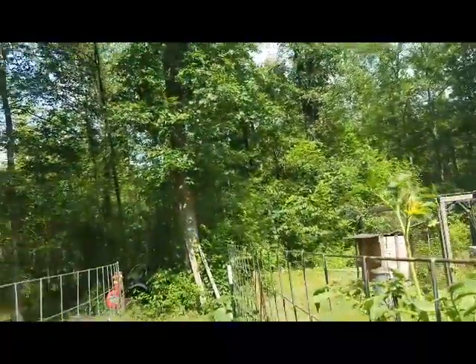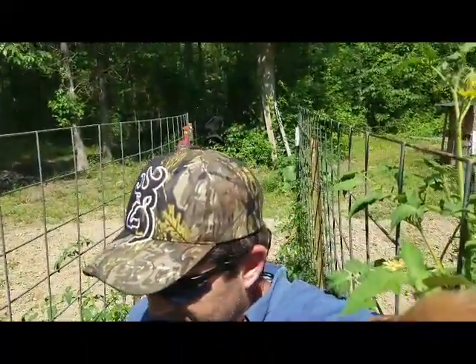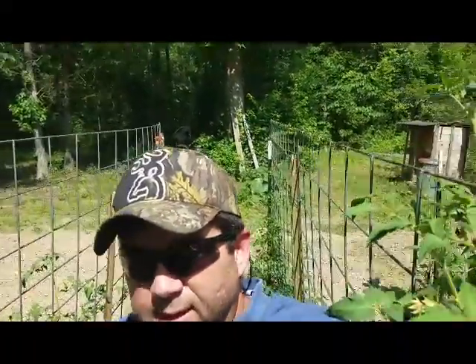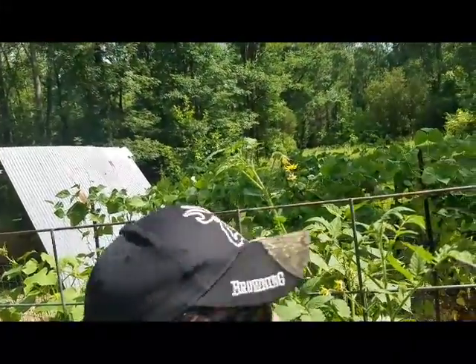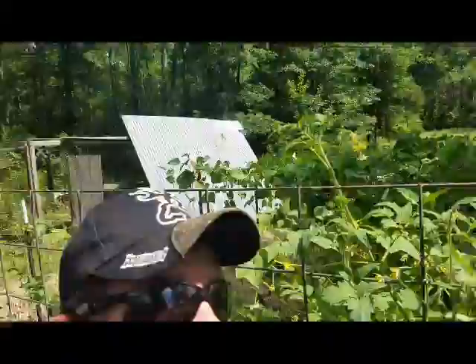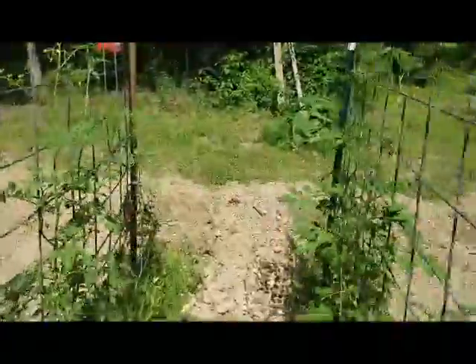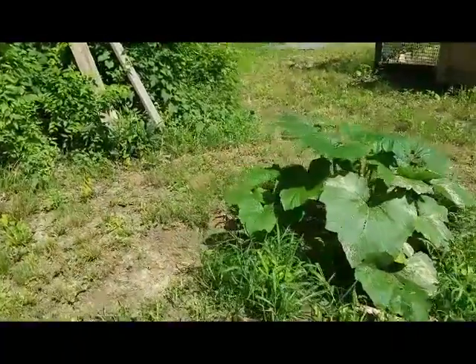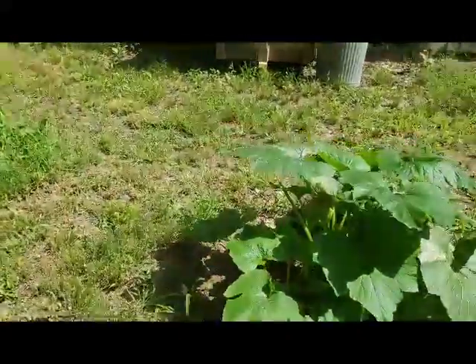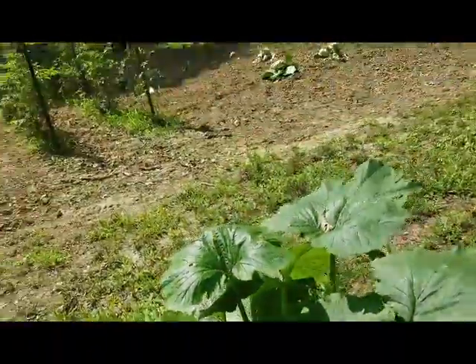But look at this guy — over six foot tall. This is a guy that I like having my picture made with. I think they would have done really well if we hadn't had such wet weather, and the travesty of the flood just done a lot of damage to them. But greater powers than I decided to flood. Now here was the plant that we had in our compost pile and it's starting to bloom, so here in a couple of days, maybe another week, we'll be pulling vegetables off of that.